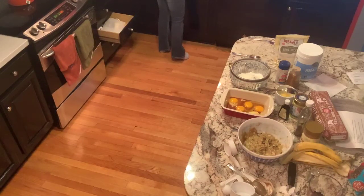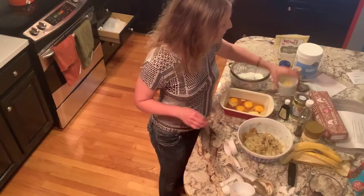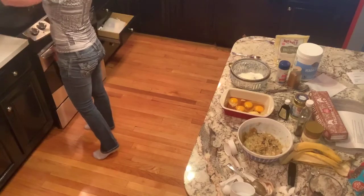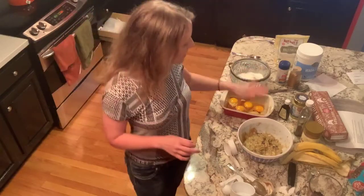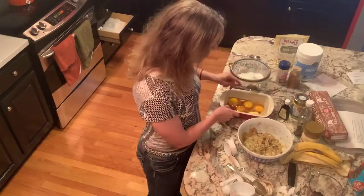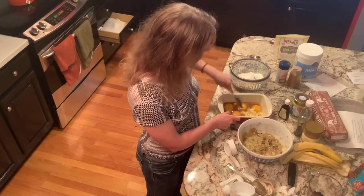I have to melt these 2 tablespoons of ghee that, again, I'm using because ghee has a higher smoke point, and it also has short chain fatty acids that are not found in butter. So that's why I like ghee. I'm going to stick that in the microwave for about 30 seconds because the recipe called for some ghee that was just whole and solid, and a little bit of melted ghee too. So then I'm going to mix all the wet ingredients here together.